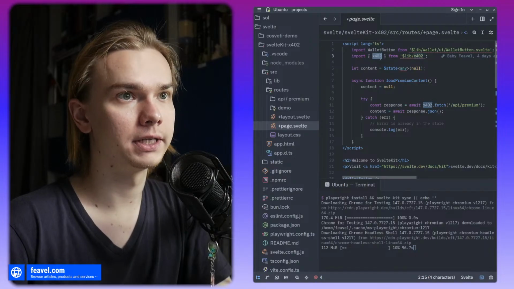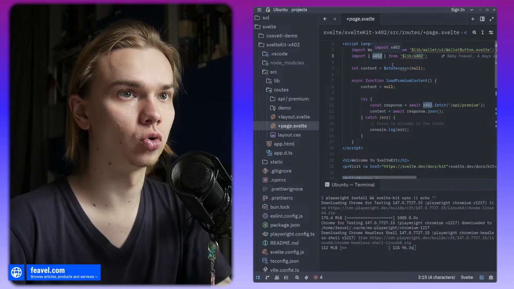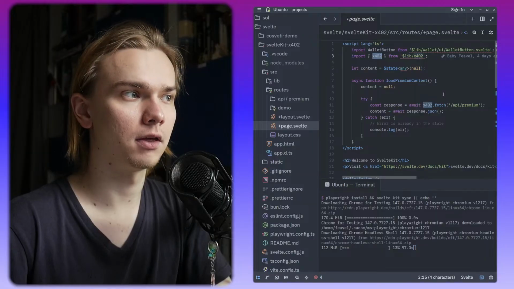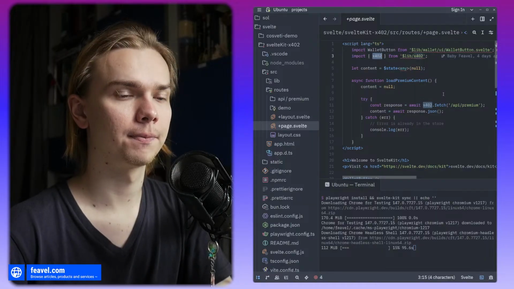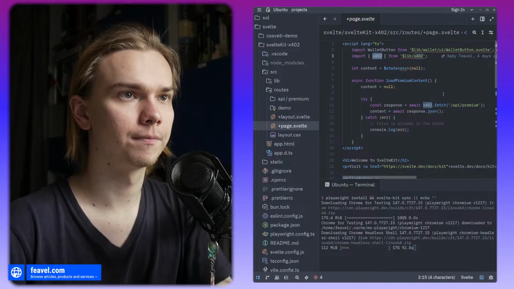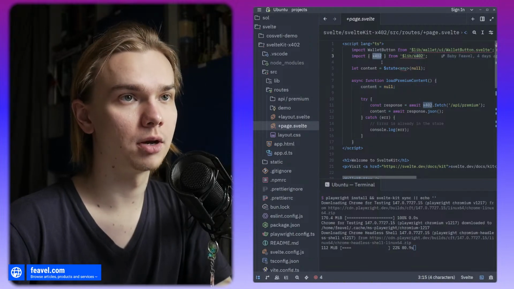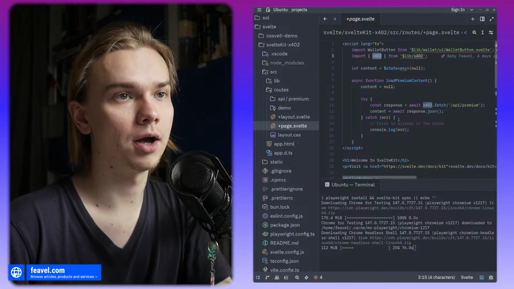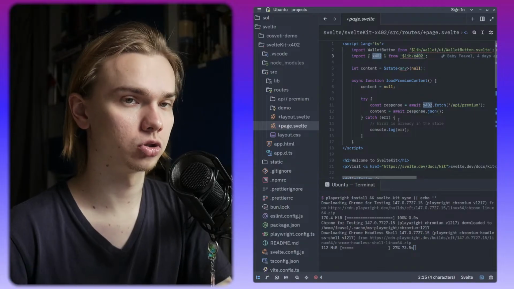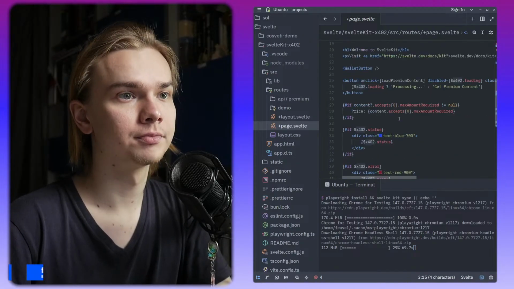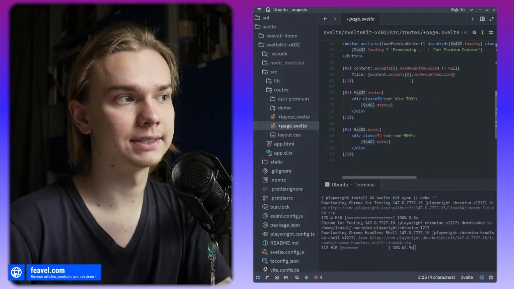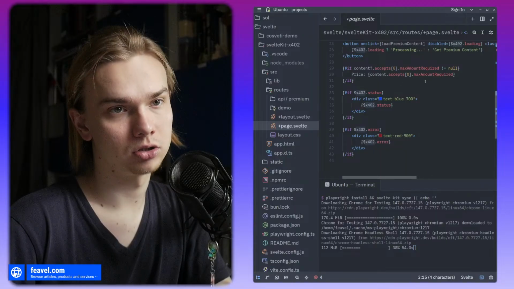And then there is the x402 store, which gives some feedback to the UI when the transaction is going on, and shows the status of the transaction.